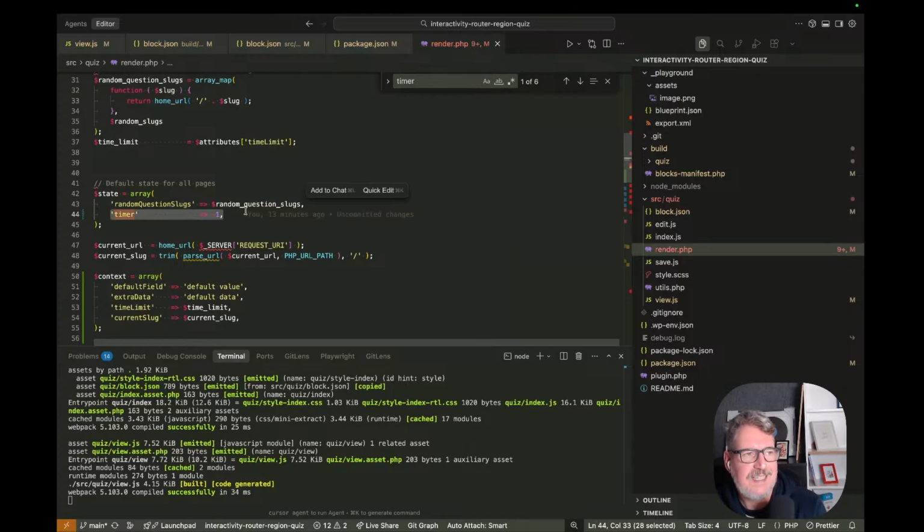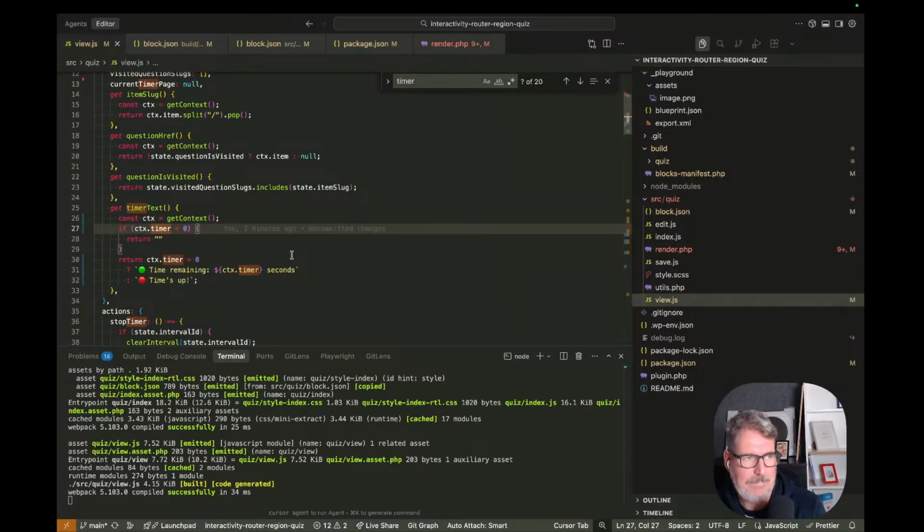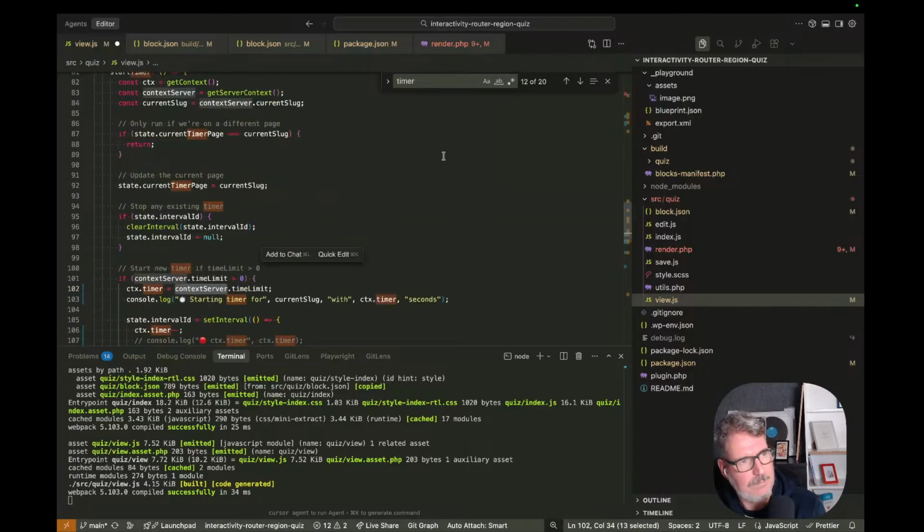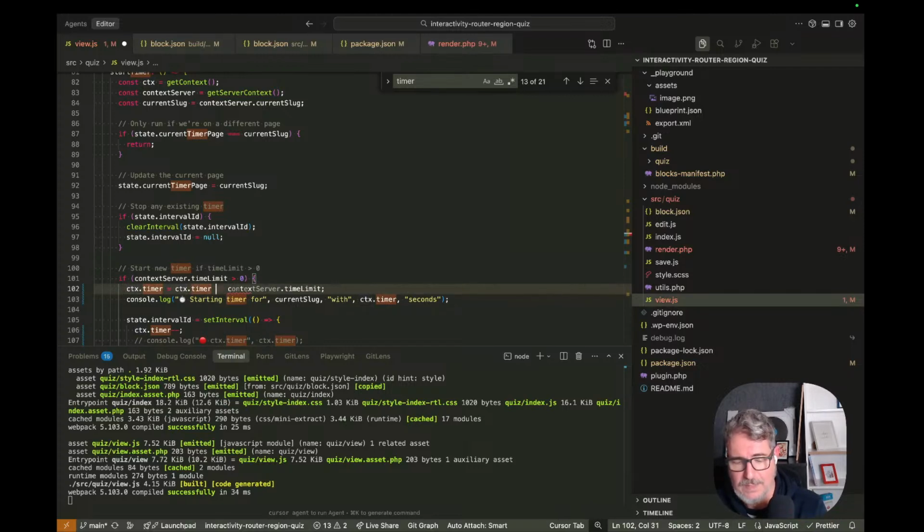So what I'm going to say is, if CTX timer is different than -1, then get whatever you have in CTX timer.